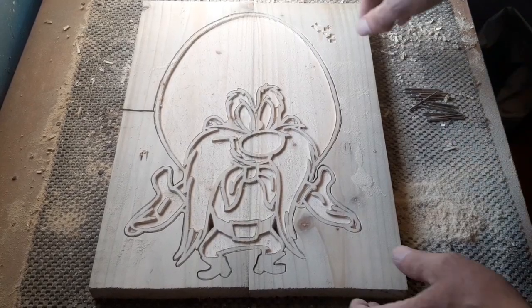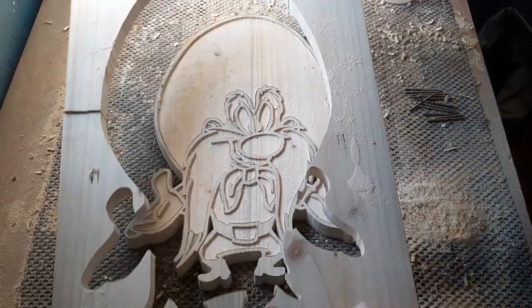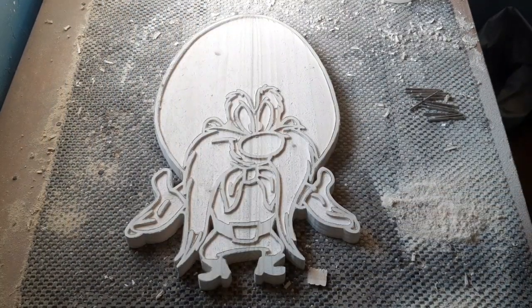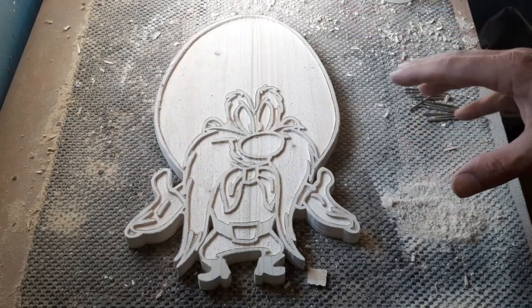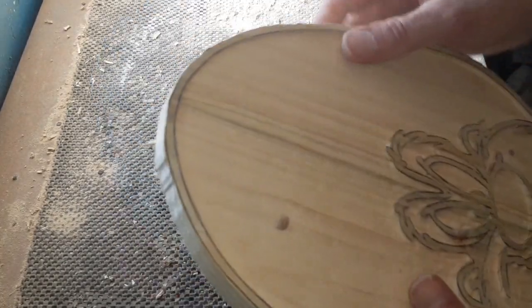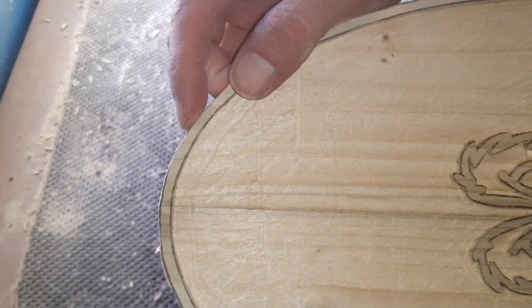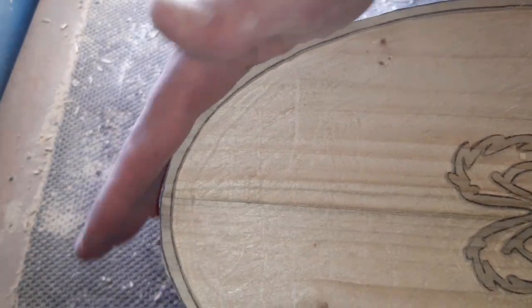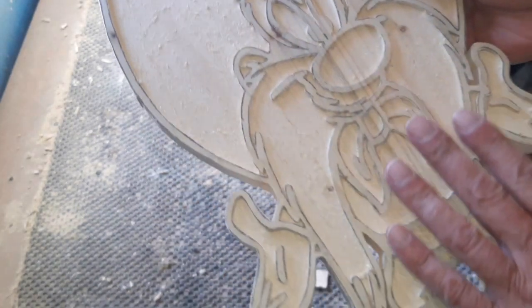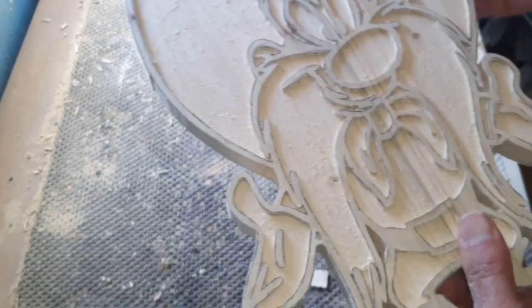Right, we've made it all the way round with the Pegas number 5 spiral blade. Now I'm not the best scroller in the world, but it does the job for what I want. There are certain bits up here, look, maybe not as perfect. That's what the sander's for. We'll sand them all off, round it all off nicely. Remember, we're going to round off these edges a little bit and remove all the pencil lines and stuff. So that's definitely near enough for me, and I've got no issues with the cut of the spiral blade.